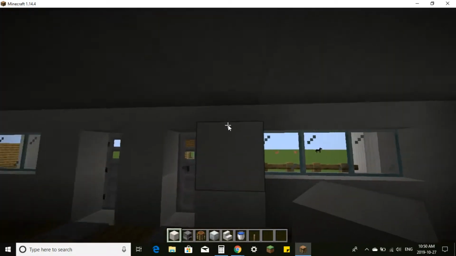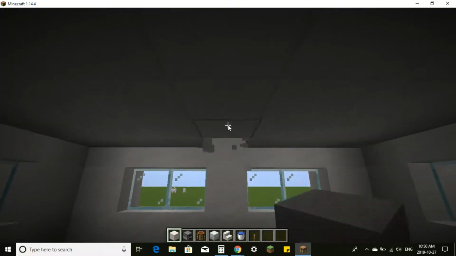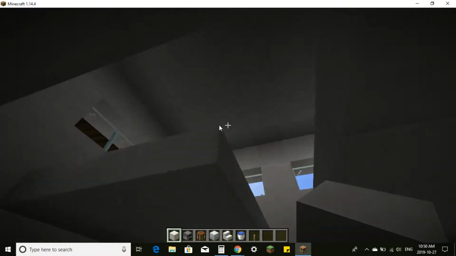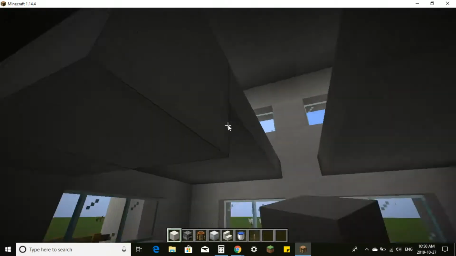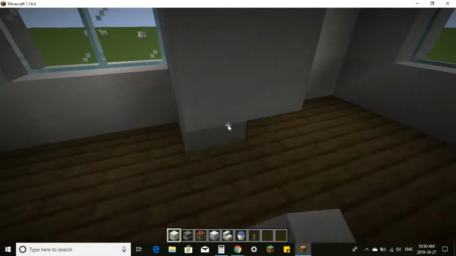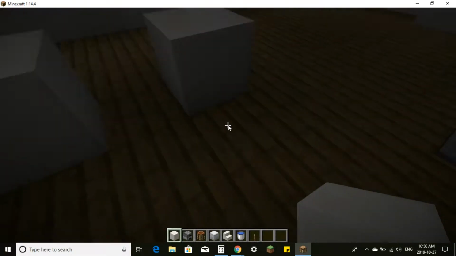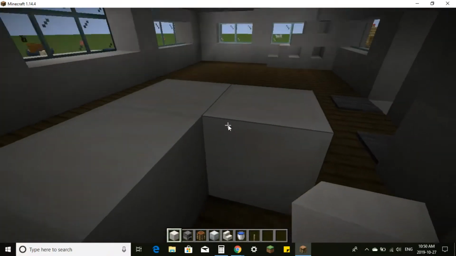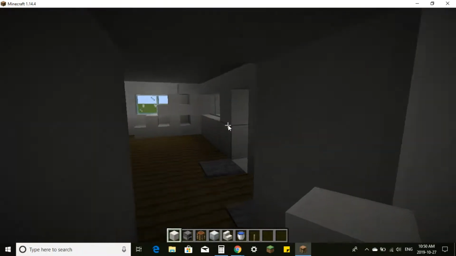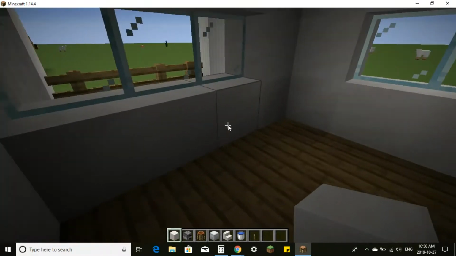Just destroy all these roof slabs until they connect like this, and simply connect them like that with a block and build a floor that goes to here. Here will be your doorway, and out there is going to be your dining room.